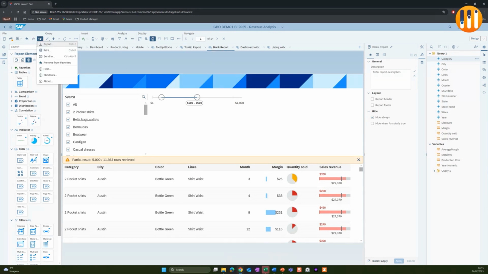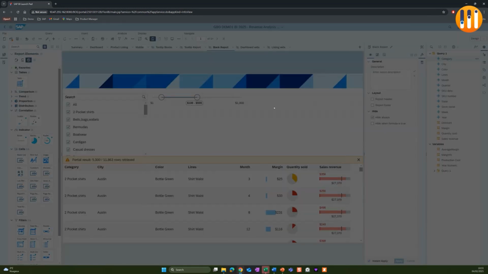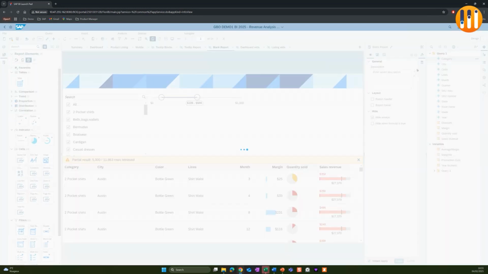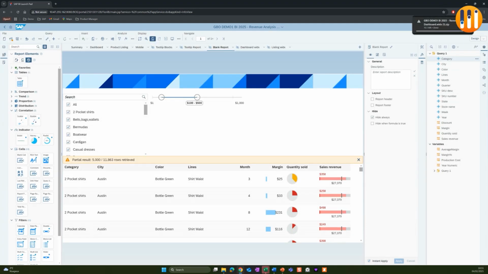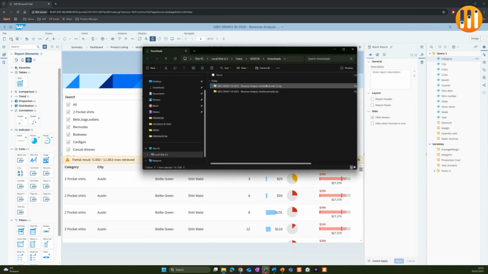And now, just for the beauty, let's export this one as a WIDX export. I hope I'm going to get the result immediately. Done. Keep. Open the corresponding folder. Here we go. This is the one, number one.